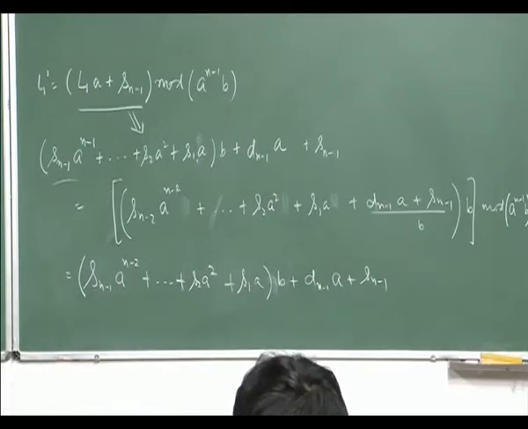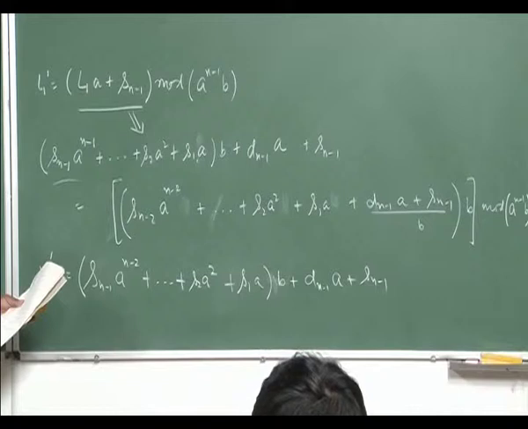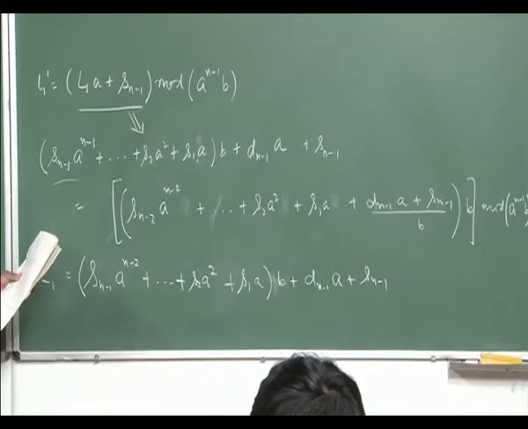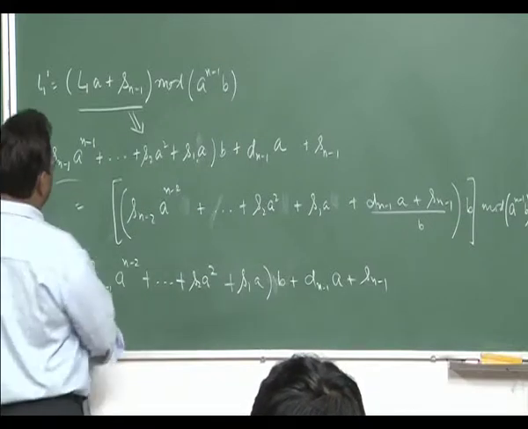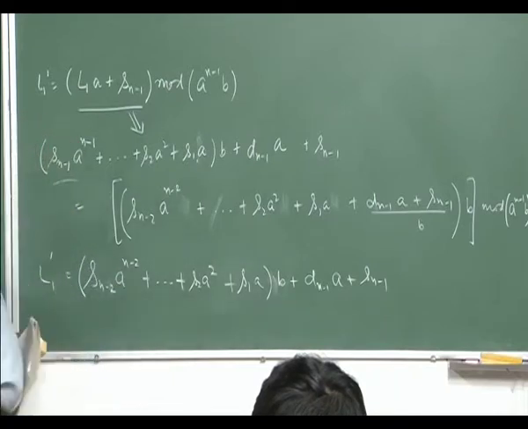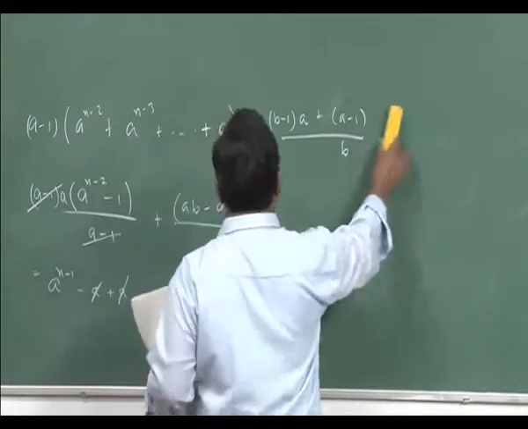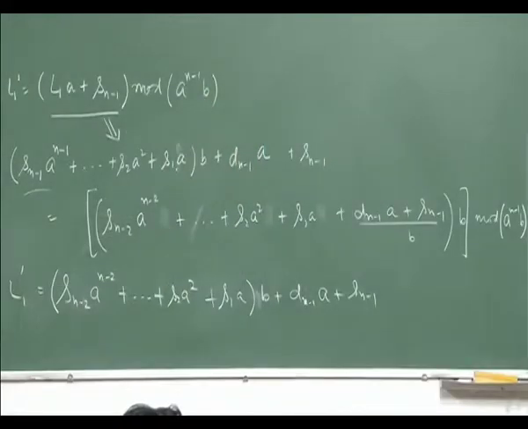That is what it will be. That will be L1 prime. First term, sir. First term will not, oh this won't exist, it's n minus 2. So I can keep on doing this and I can find out L2 and so on. But only now I think I have got the structure.